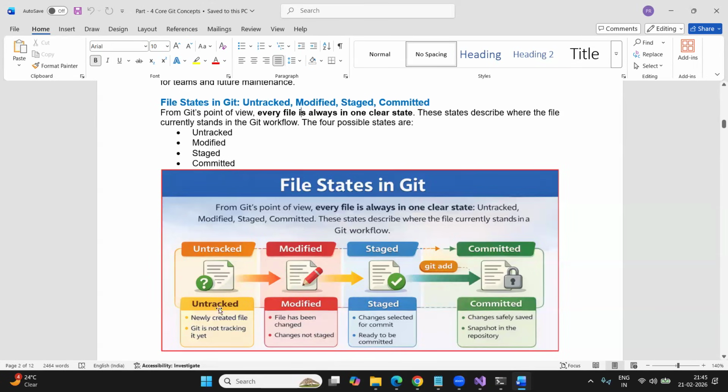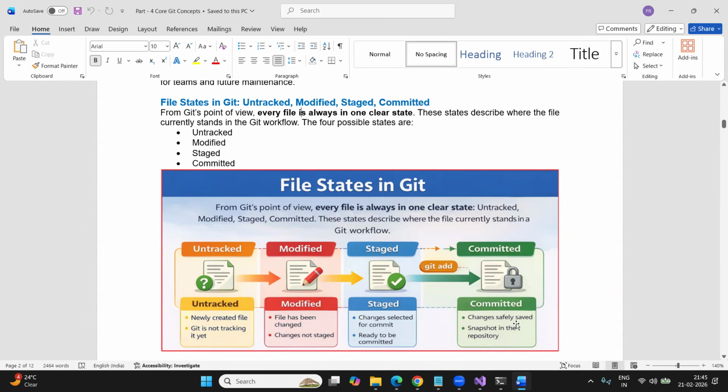A staged file means, whether it is untracked or modified, before moving the code to committed, it is moved to staged, and from staged only you can decide whether you should commit this to the repository or not. That's the decision you can take in the staged state. And once you save these changes, they are going to be available in the committed state.